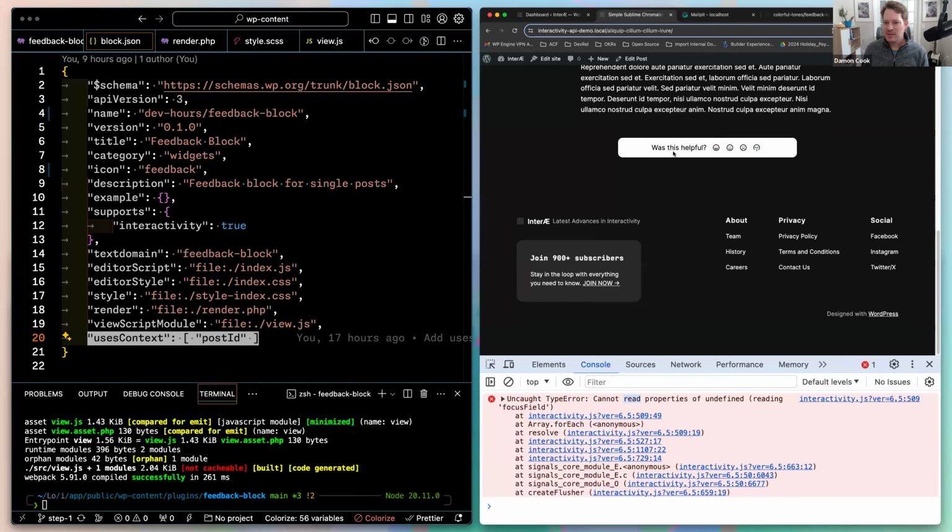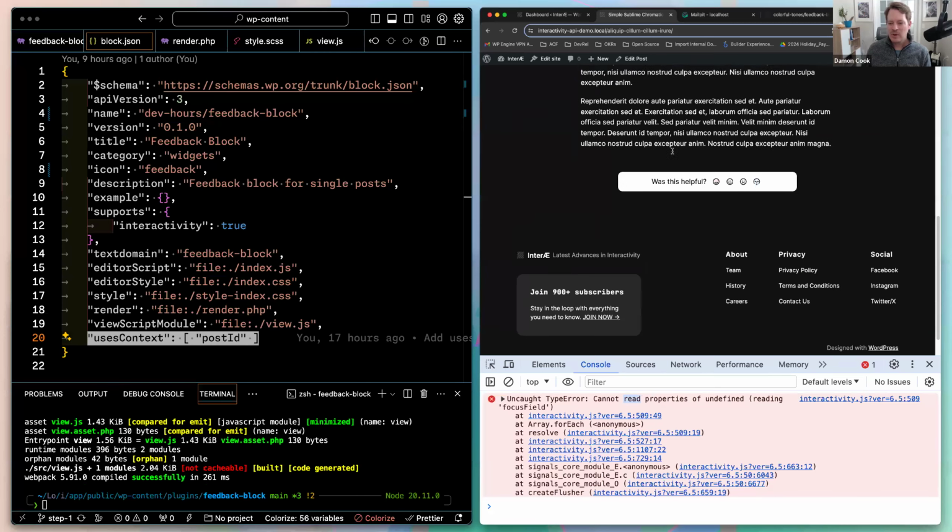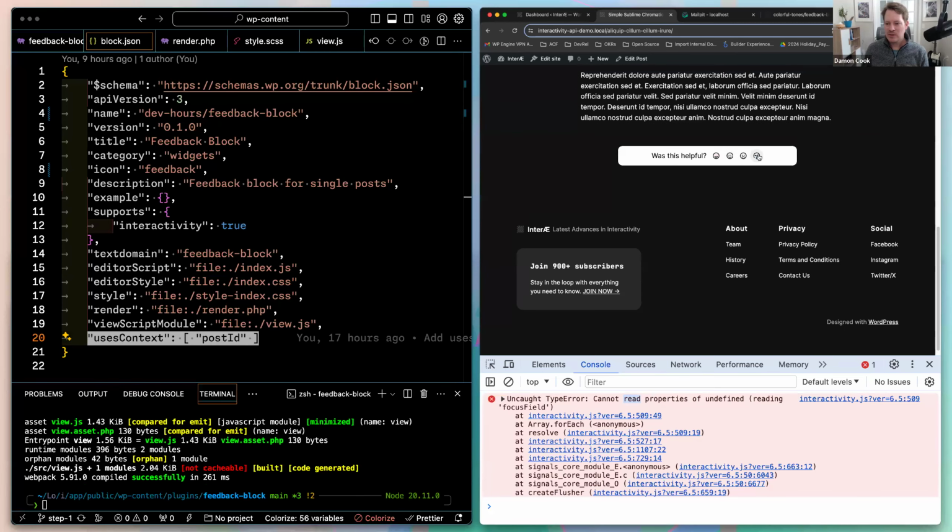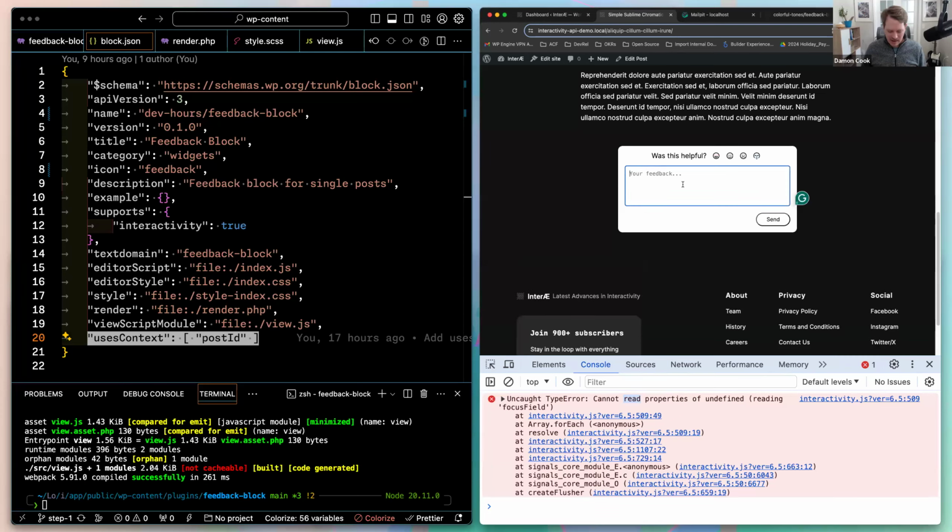So on the end of single posts, we want to allow our users to select a sentiment, like, hey, was this post helpful? Did you like it? Love it? Does it need improvement? So they can click that and it toggles open, and then they can leave additional comments, like, great post.